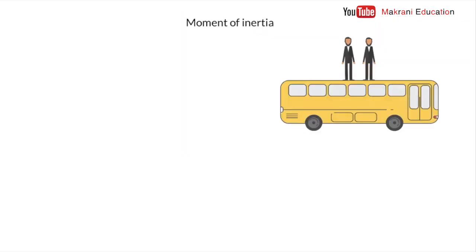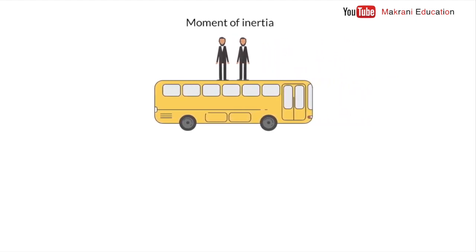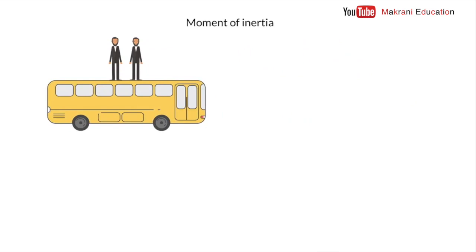Our next quantity is moment of inertia. For understanding moment of inertia, you must know what inertia is. Inertia is a property of a body to continue its motion in the direction in which it was performing its motion initially. Let us consider the example of a bus. If this bus is moving in this direction and suddenly stops, then obviously both of these persons will fall forward, and they will experience a force in this direction. But the amount of force depends on the mass of the body. If mass is more, then the force will be more.